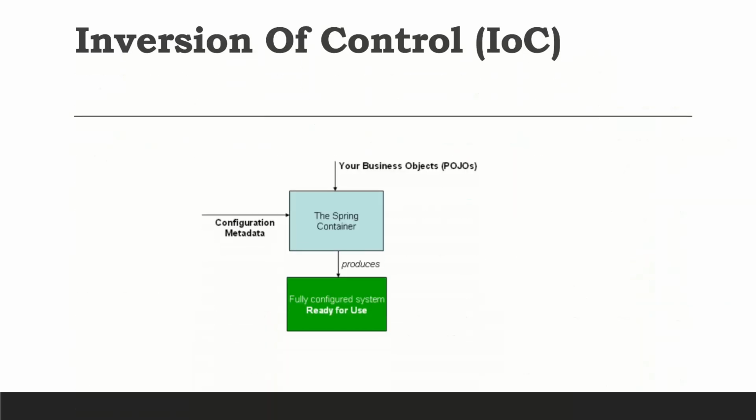In traditional programming, the flow of the business logic is determined by the objects that are directly instantiated and called by the program. IoC inverts this flow by having an external entity, like a framework or container, take control of the instantiation and calling of objects. This means that the details of how dependencies are created and injected into classes are handled by the framework rather than by the classes themselves. Spring configures everything for you and provides a fully ready system.